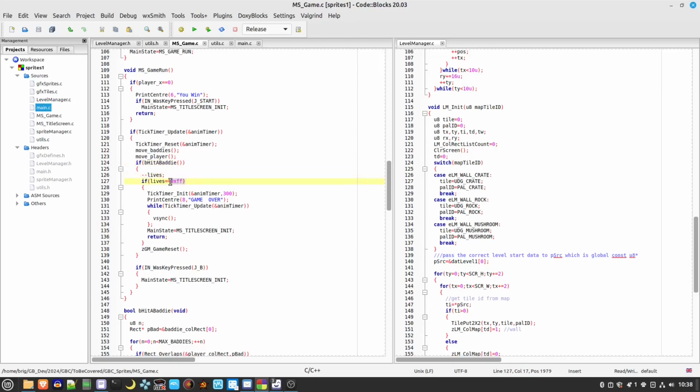If the lives have gone below 0, then it's game over, and then it creates a loop here... no, sorry, it just creates a new timer, if you like. So it counts down to 0 and then resets the game to the title screen there and returns.